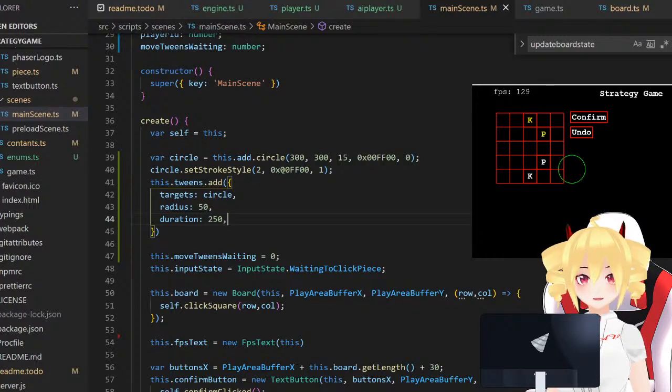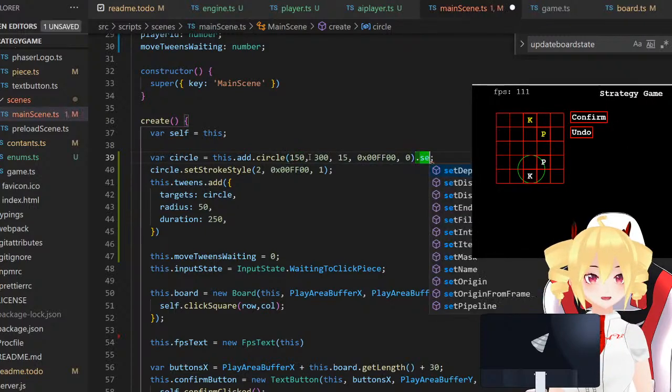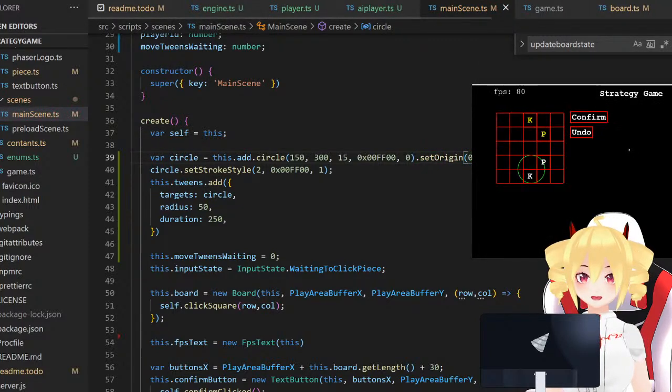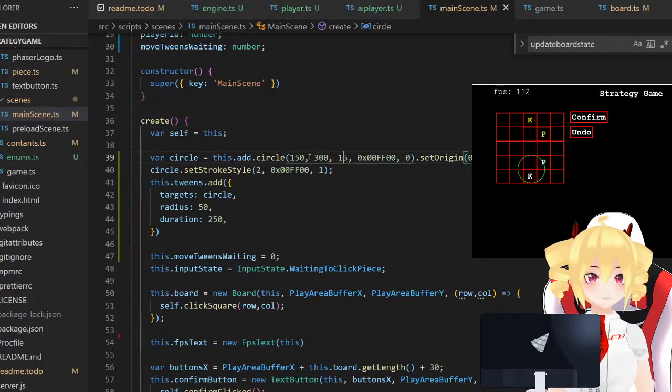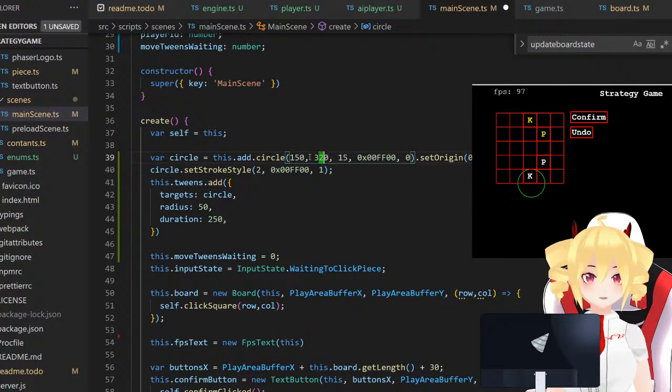Let me position it over the king to see if that's a good size or not. A little bit further. It's not in the right spot. Let's set the origin to 0.5. Okay, let's move it down a little bit. Too far.